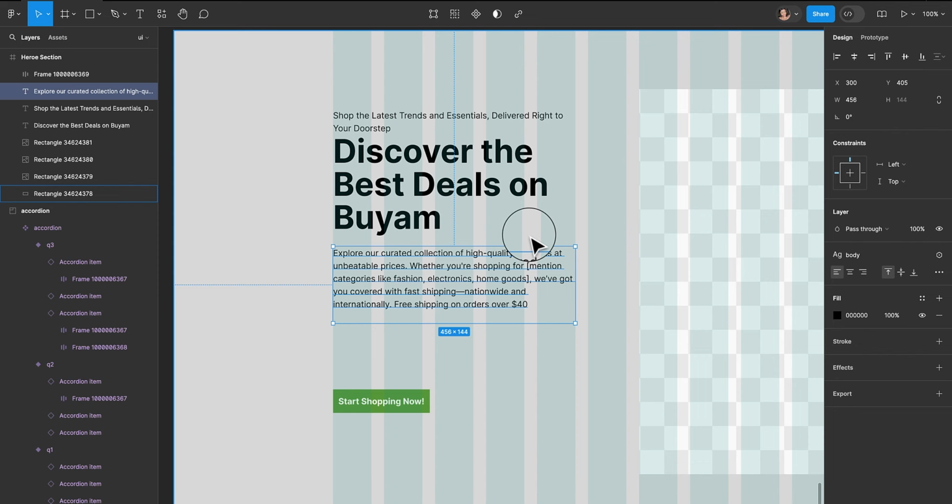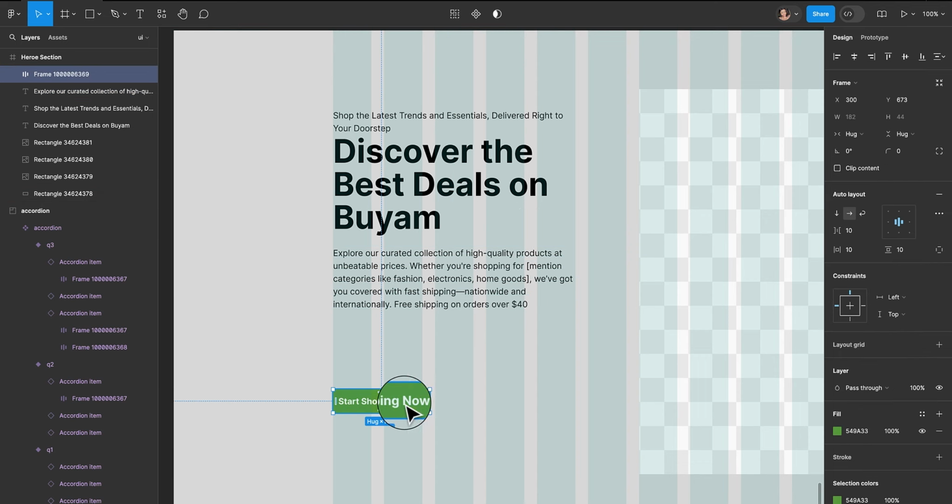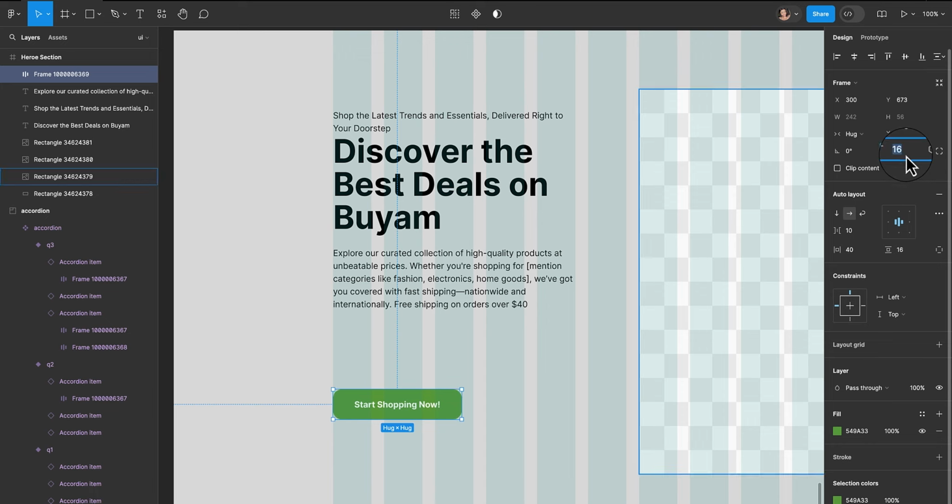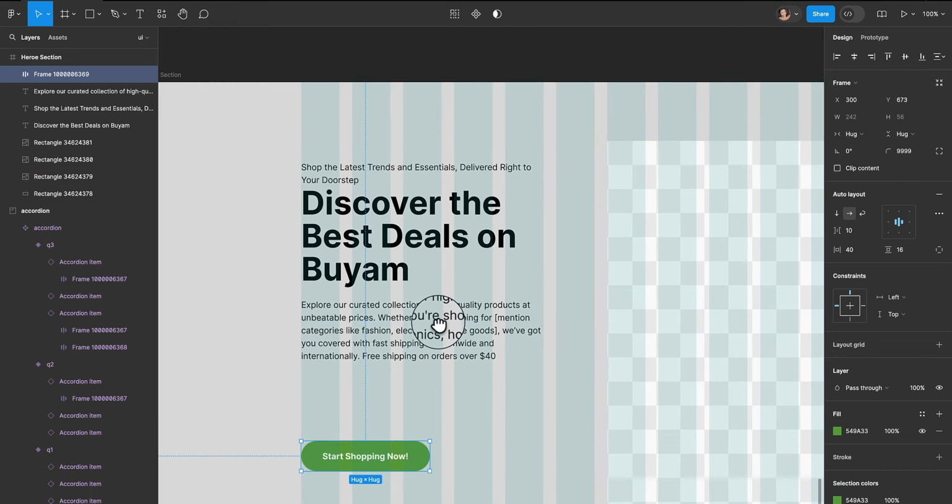Okay. Now that we have this in place, I still want us to play around with the padding of the button. So I'll just give it a padding of 16. That's the vertical padding. Then the horizontal padding, I'm going to give it 40. Then we're going to change the radius. So let's give this a border radius of 16. Okay, no, let's change it to 999, so it should be fully rounded. Great, I think I like this now.